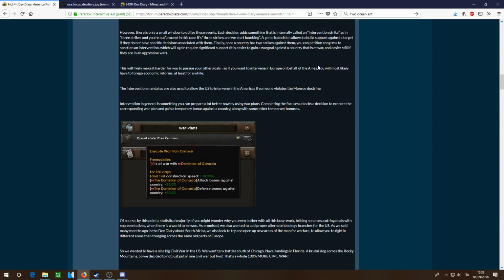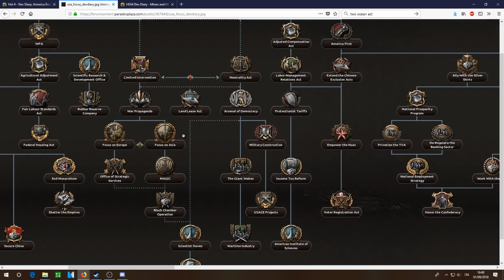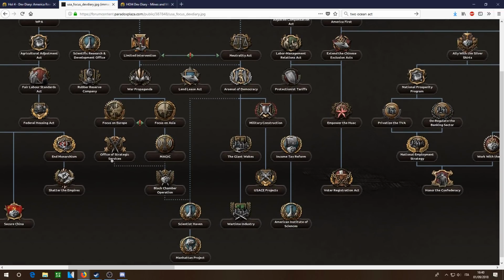So if you want to intervene in Europe on behalf of the Allies, you will most likely have to forego economic reforms for a while. Again, that's kind of okay because it's necessary for the balancing. And eventually what that ends up giving you is that if you're staying democratic, you will have a relatively tranquil game, but every once in a while, when someone does something really stupid, you really get to spread the freedom, which is fine. It's what you'd expect. It's historically accurate. It doesn't go ridiculously out of the way, and it doesn't break the balance of the game.